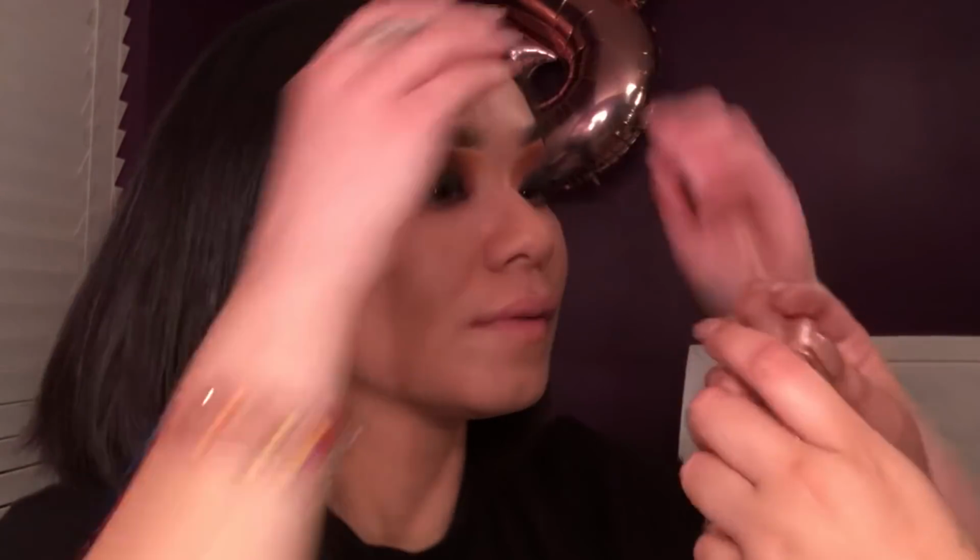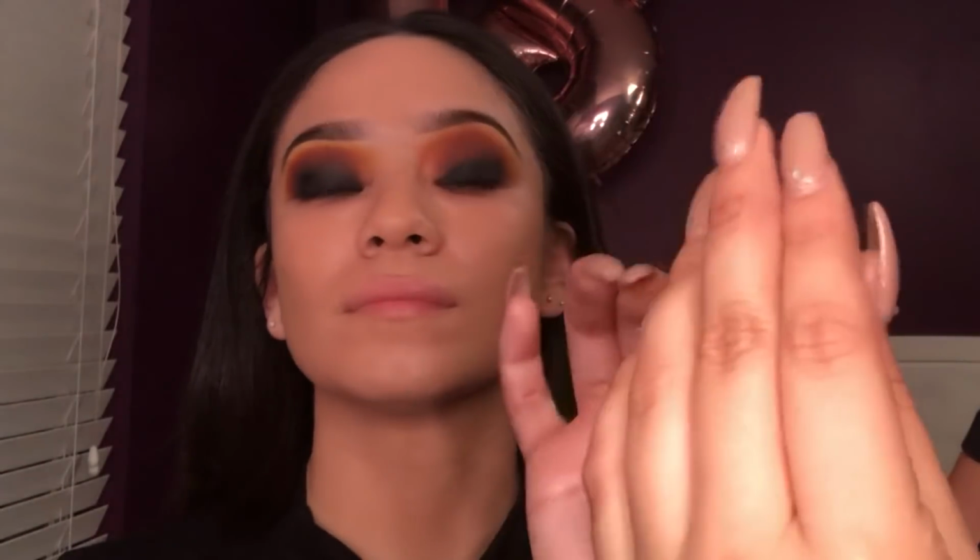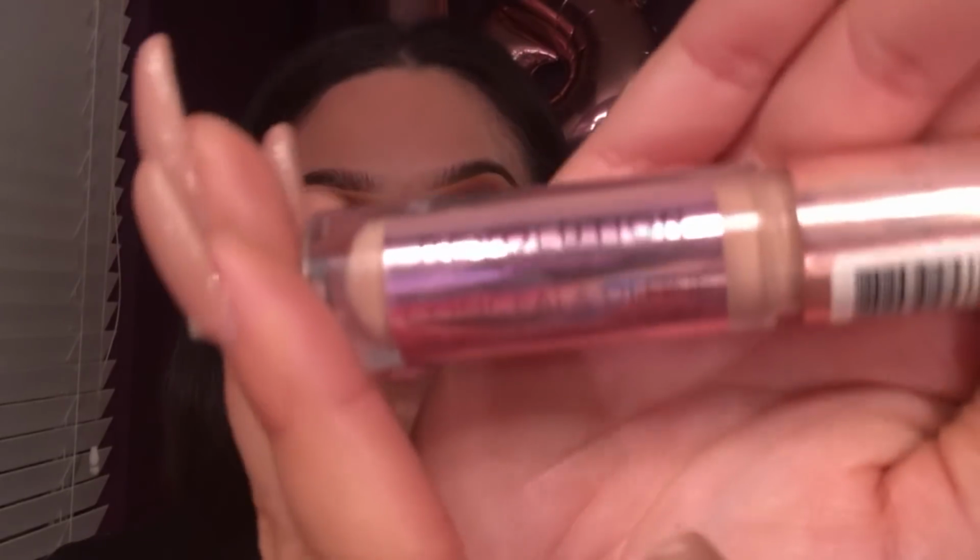Oh my. Now I'm going to use this concealer by Revlon. Revolution. Oh, not Revlon. Just kidding.